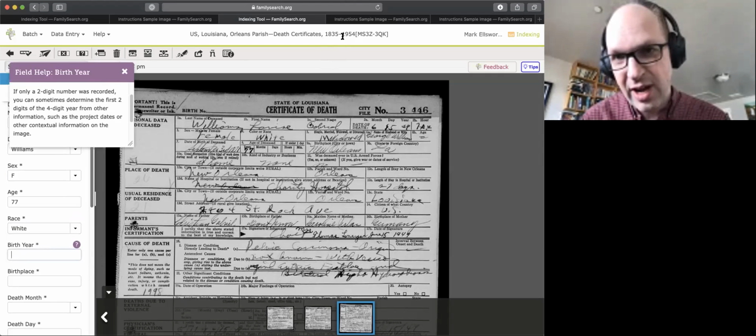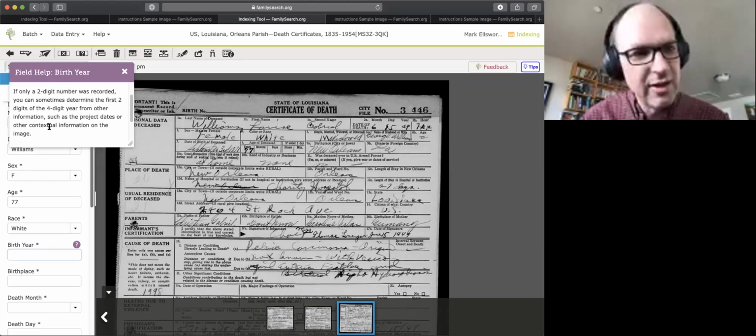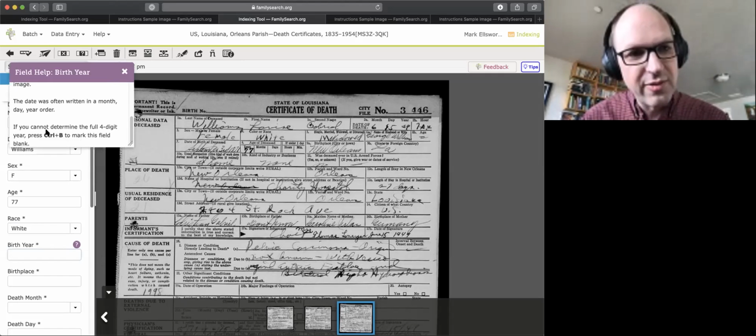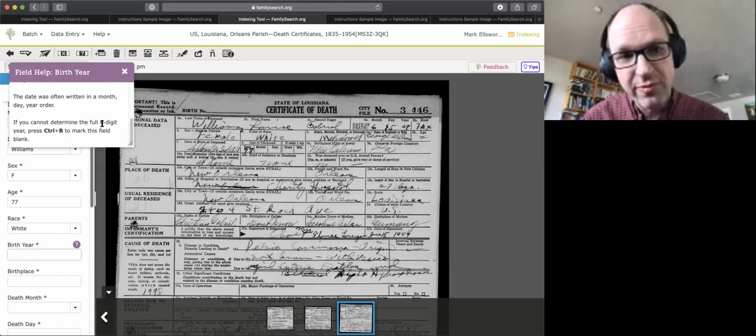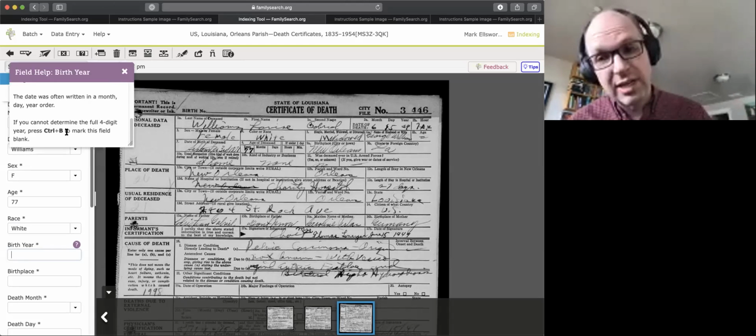It's 1835 to 1954. There could be 2 different 49s in there, right? Such as a project date or other contextual information on the image. If you cannot determine the full 4-digit year, press Control-B to mark this field blank. So this is a certain instance where it's not asking you to put in what you see. It's asking you to do a little bit of interpretation.